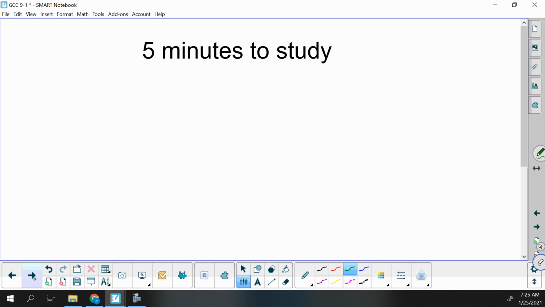Okay, if you don't know those when you walk into class tomorrow, you will be behind in this unit, and you're going to be struggling to catch up the rest of the way. Okay, so do yourself a favor, take the 10 minutes or so that it'll take to memorize them, study them for a little bit, a few minutes, and then have someone quiz you, and have them keep quizzing you until you can name all 5 of them twice in a row.